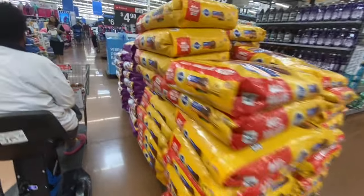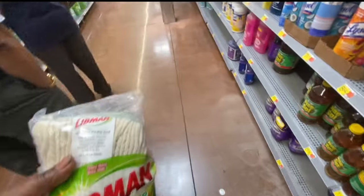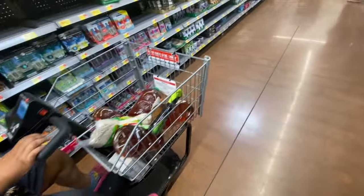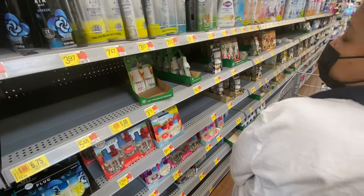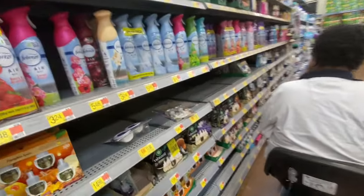While Catherine's shopping I'm going to split off and grab me a mop head. I already have the mop stick, I just needed the mop head. Back with Catherine now — she's looking for fabric fresheners and also some air sanitizer. I've never heard of something you spray in the air that sanitizes it, but hey, they're making new things.